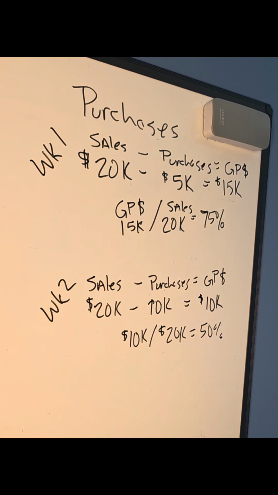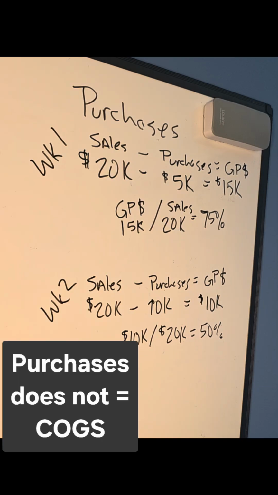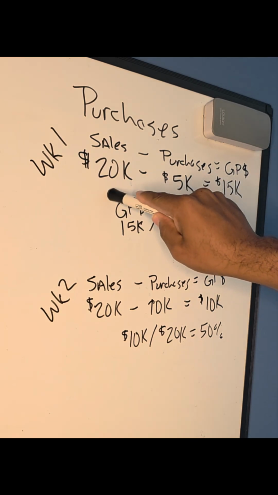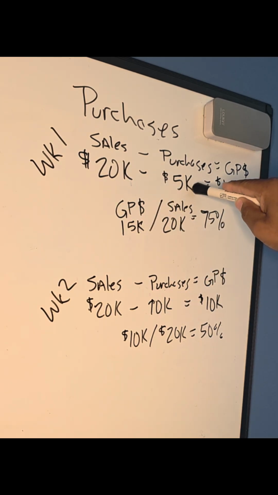Okay, on our final example, we're going to talk to those folks who simply say, I use purchases as a proxy for my cost of goods sold. And what did that mean for their ability to measure their operations efficiency, as well as some of the flaws in it. Now, in this situation, we did the same $20,000 in sales. We're going to call it, we spent $5,000 this week. And then we wind up with gross profit of $15,000. And that's the math that a lot of people do.